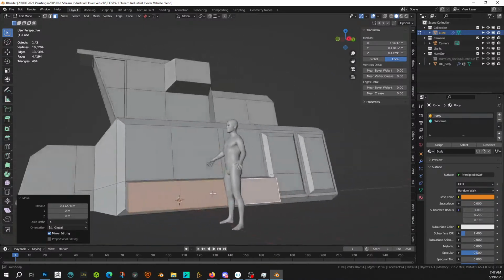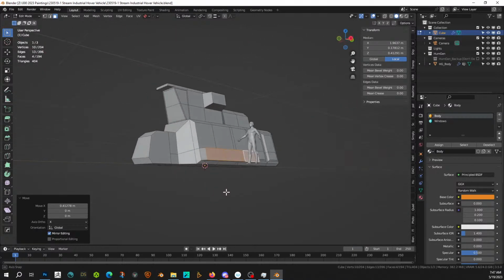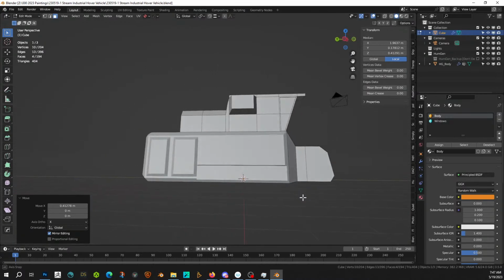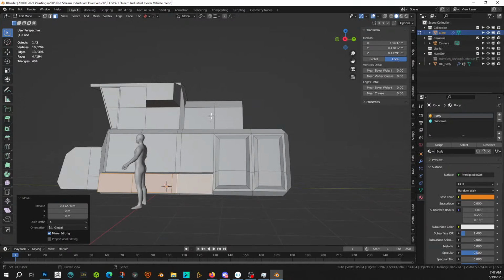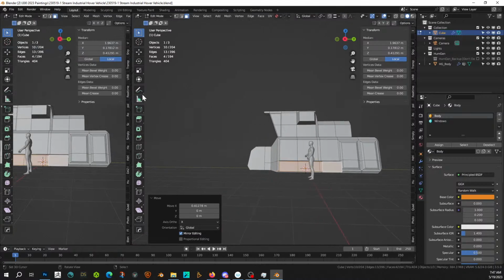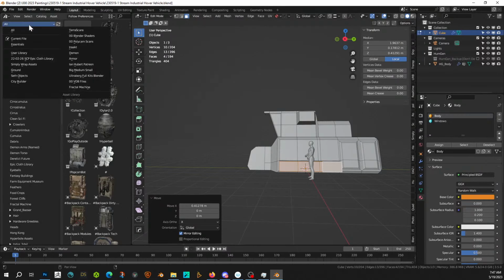We need to start giving some interest, if nothing else. Why do we want to do that? Well, let's see if we find any cool parts. I might just bust out with some of those Starship parts from Big, Medium, Small to start with. A, I love them. And B, I think they might give us something interesting.